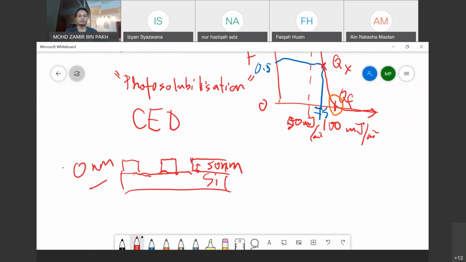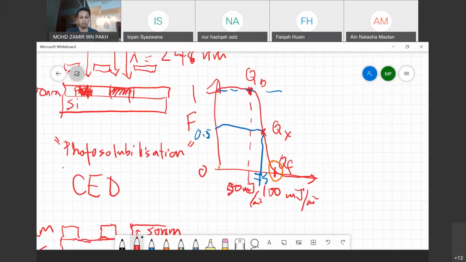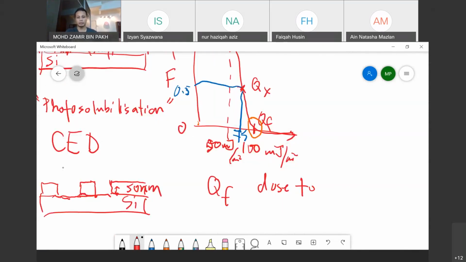Okay, this QF, 100 millijoule in this case, is also called dose to clear. This is what we really use in the fab, if you join the lithography department. If you do development of new resist, I used to do this last time, when a new resist comes in and needs to be evaluated from a new supplier or new composition or whatever, I'll need to do this development along with process engineers to see what's the minimum dose required in order to clean up all the resist. So in other words, it's also called dose to clear. Dose to clear means the minimum dose required in order to completely remove the resist in the exposed region for positive resist after the CED process. So that's what it means by dose to clear.